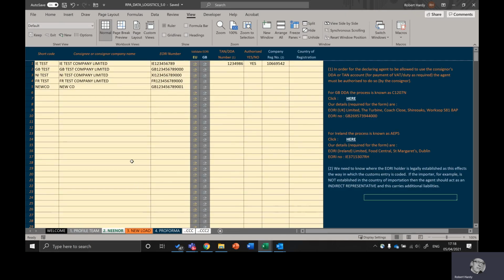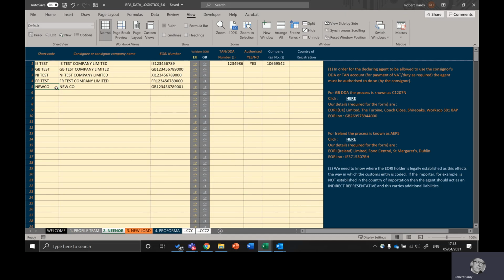NINOR, let's go to NINOR. This is the consignee and consignor information. This is so that you don't have to enter this information every time. And a lot of logistics companies save these Excels as templates, as do traders, so that you're actually creating your own offline templates to send to us when you have load data on the go.